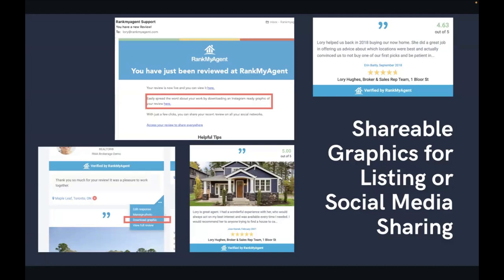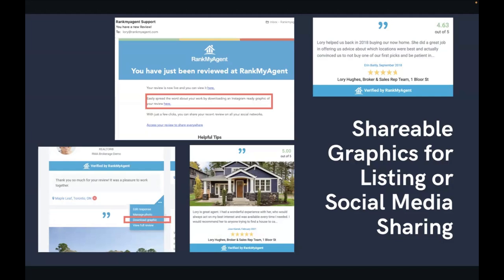There's another option. Whenever a review goes live, you will get an email about it with a link that lets you download your review. And this is great when you're on the go or using mobile or outside. So just click that link. It will download on your phone or your computer, and then you could directly upload it on your social media or add them on your listing presentations. So this is good because you don't have to edit them.